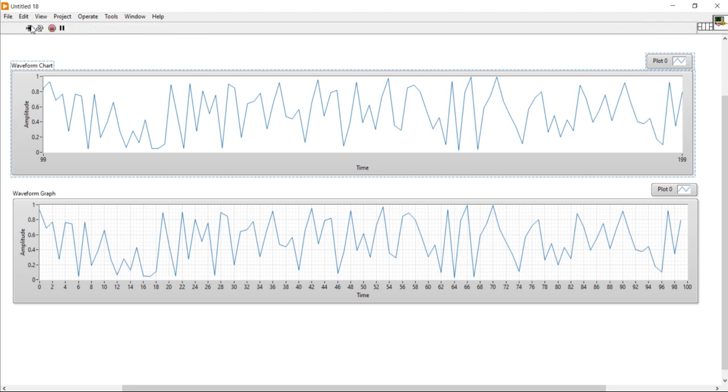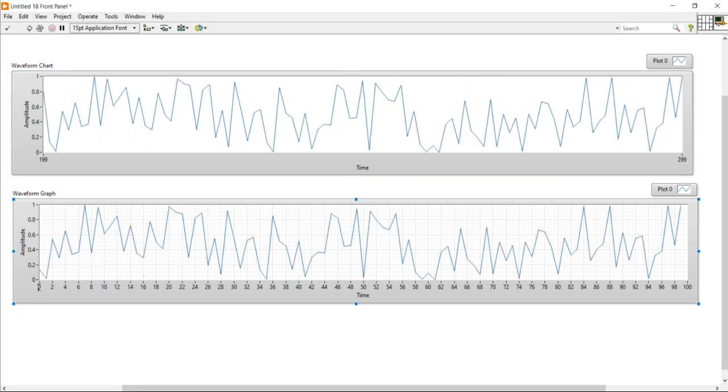If I run the program again, it again displays 0 to 99, but now it is displaying the data 199 to 299. It means if I run the program again, it will display the data from 190 to 299 location.